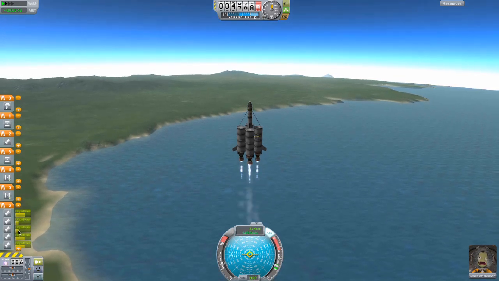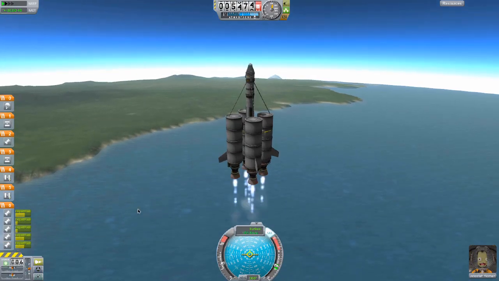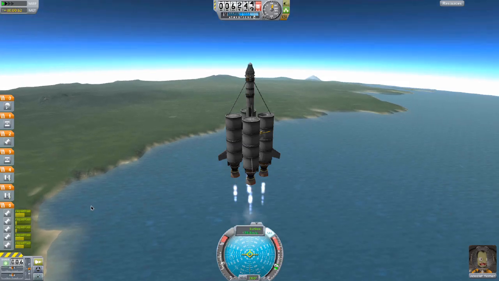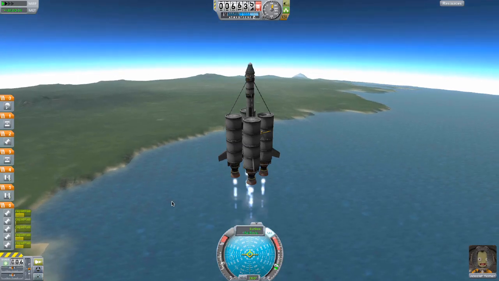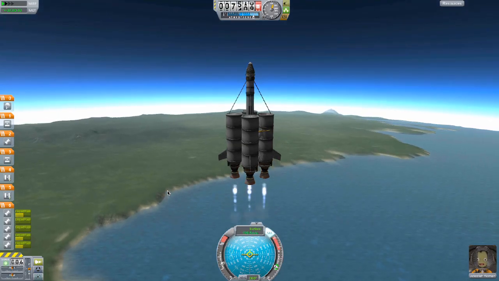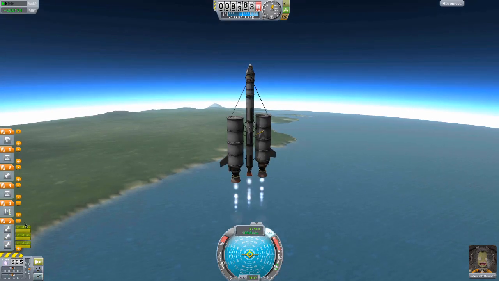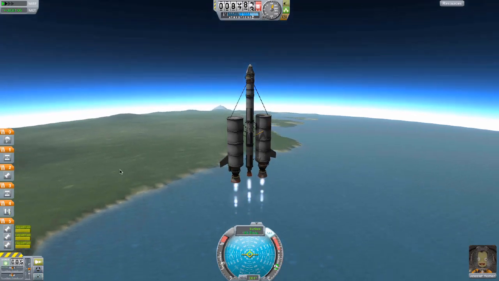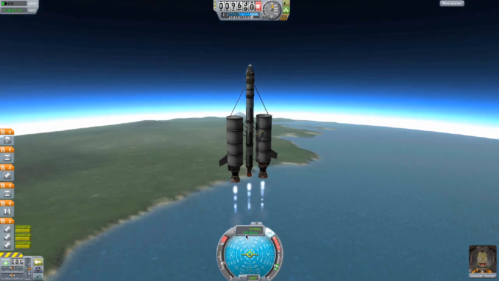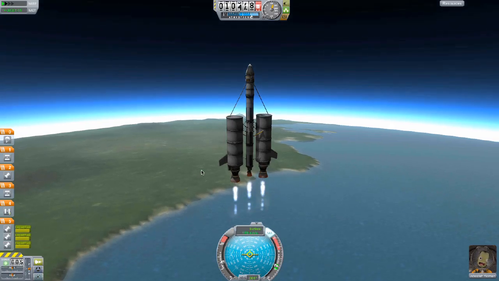As you can see, the fuel is emptying at an uneven rate because our outer fuel tanks are emptying at a different rate. We're going to see the two outer ones empty soon, and when we do, we're going to hit the space key and it's going to shed them. Now, as you can see, these three fill back up again because now we're going on the full fuel tanks. Now we're at about 9,000 meters and 183 meters a second. So we're actually doing pretty good. We could throttle up a little bit.